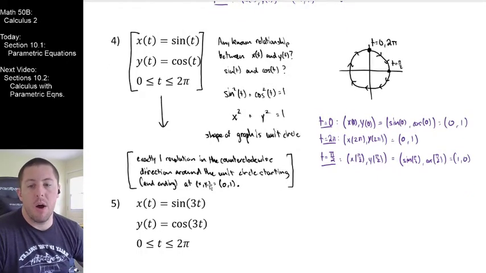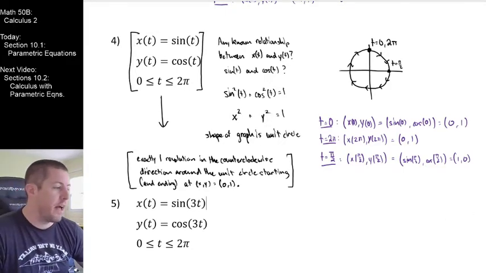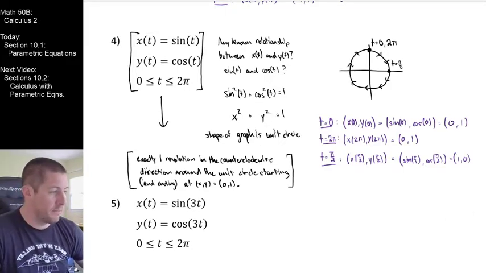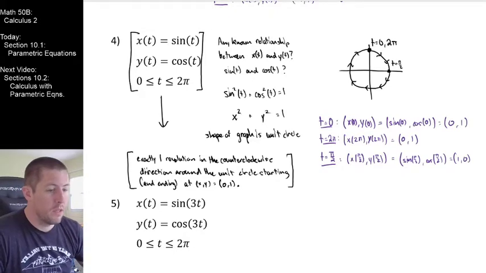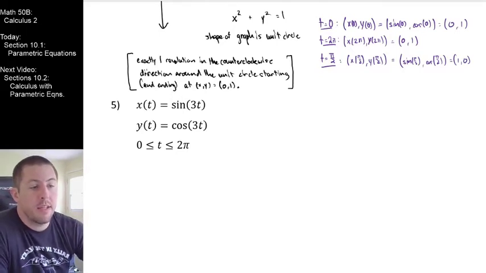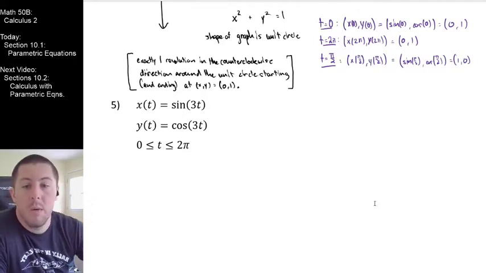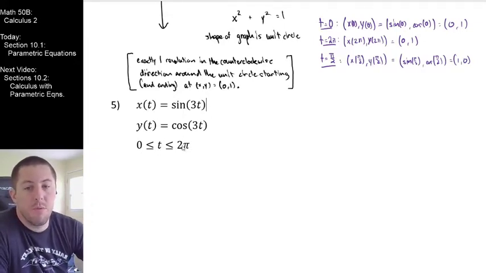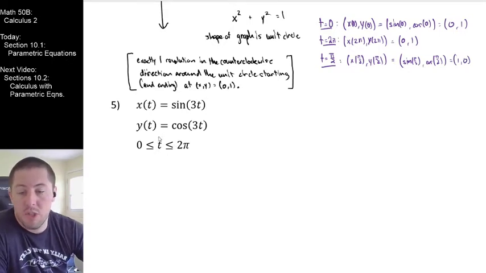So the question now for number 5 is how does this change when we now do 3t instead of 1t? And all I'm going to do is a real simple little bit of algebra to modify this a little bit. We were told that time is going to go from 0 to 2 pi, but I'm no longer interested in just describing t. It looks like 3t is, in a sense, my parameter of interest, my variable of interest there.